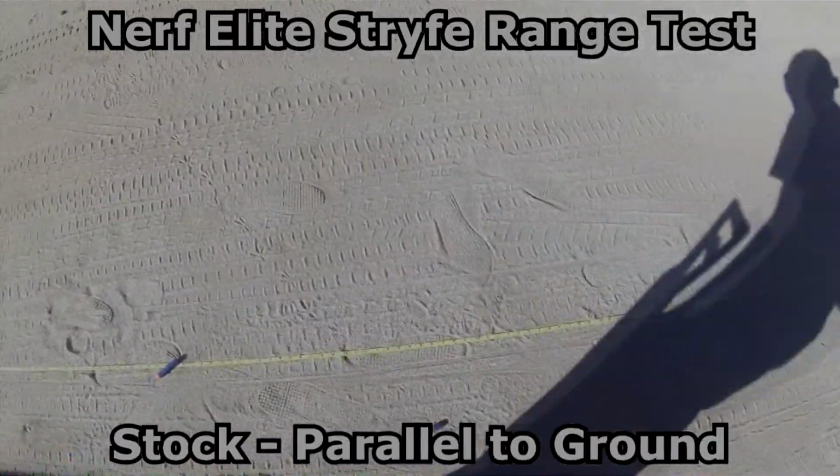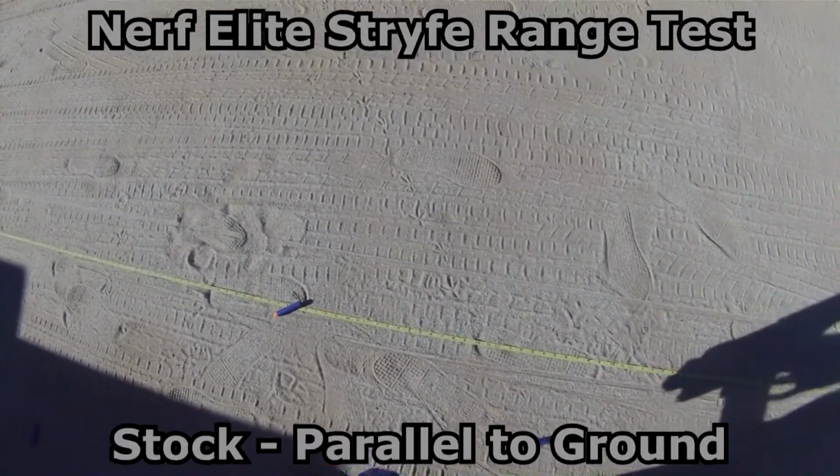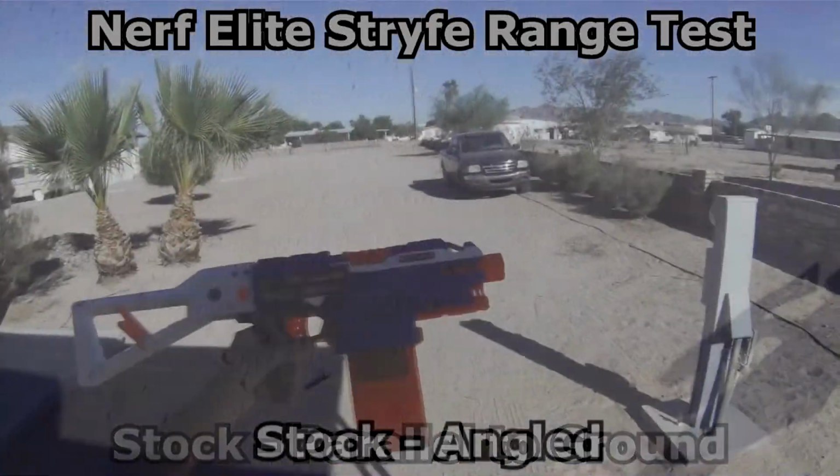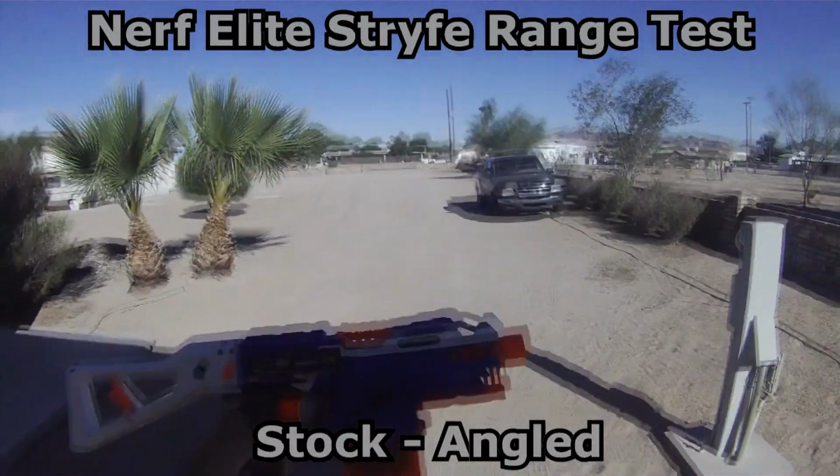So overall, it's okay for a stock blaster. We'll see what we can get out of the modified ranges, but next we're going to go to the angled test. And okay, now we're going to do the angled test. Now with my angled test, I do them a little bit different, and we'll explain that in a second.